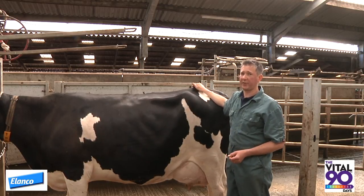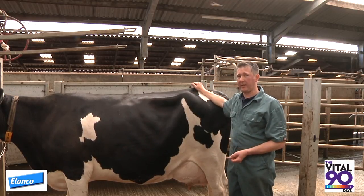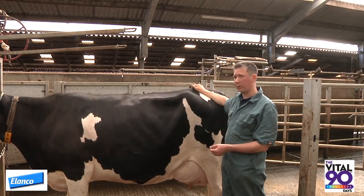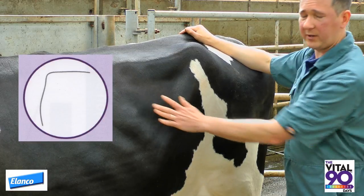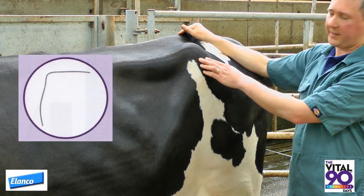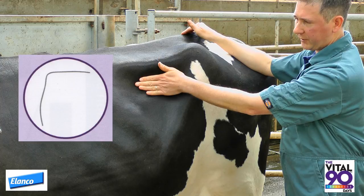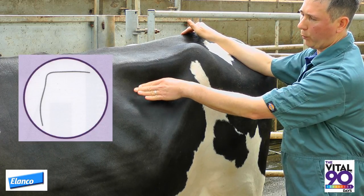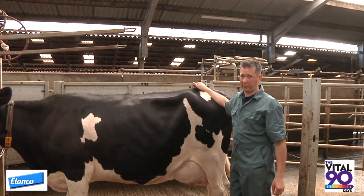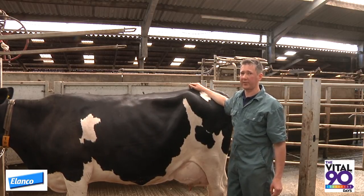This cow is an early lactation cow and is a score three cow. Score four is our minimum target for pre-calving cows in the last three to four weeks of the dry period. With a score four cow, this triangle area is only very faintly seen. This band of muscle can't be seen running forwards and downwards from the hook bone. The skin beneath the transverse processes doesn't go vertically down but continues outwards, and so the rumen can be seen in this area behind the last rib. That is a score four cow, which is the target minimum for our dry cows coming up to the last three to four weeks before calving.